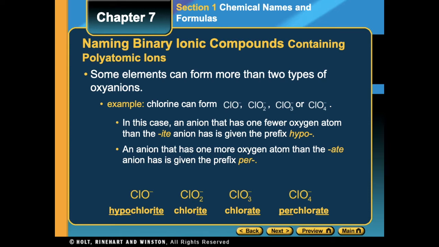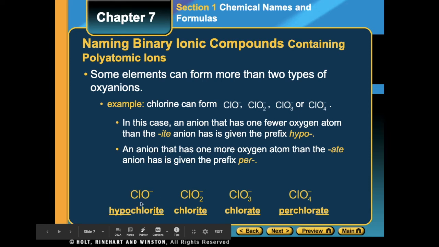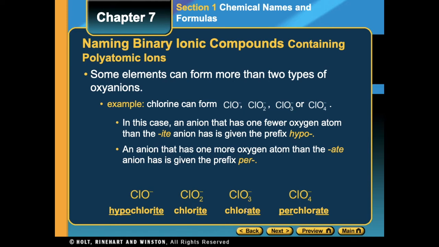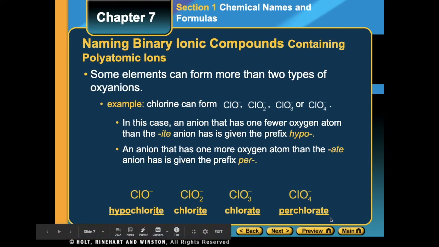But if we have 4 possibilities, like with chlorine, we have to give them more names. So we can have chlorine that is all of these negatively charged ions, but some chlorines will have 1 oxygen, some will have 2, some will have 3, and some will have 4. So chlorine with 1 oxygen will be hypochlorite. And then 2 oxygens is chlorite, and then we leave the ites, we go into the ates. As soon as we get another oxygen, we go to chlorate, and then when we've reached our final form, we go to perchlorate. This is just how you distinguish between different oxyanions of chlorine.